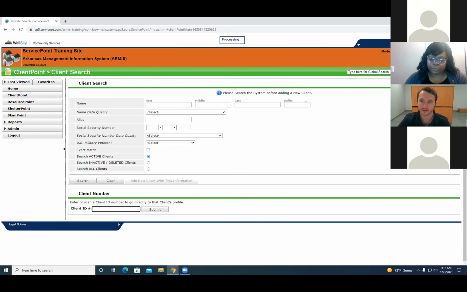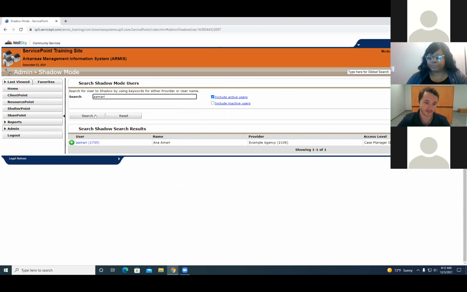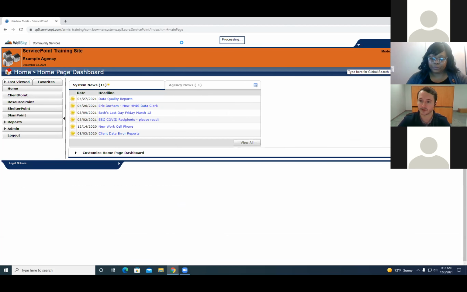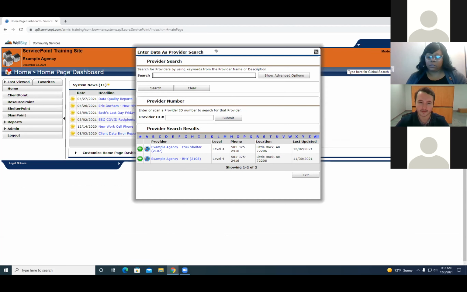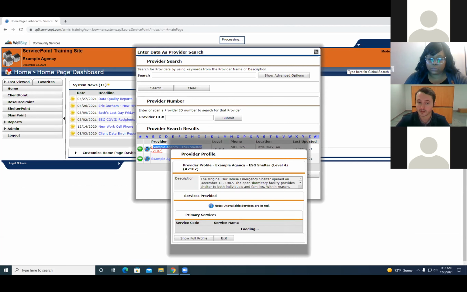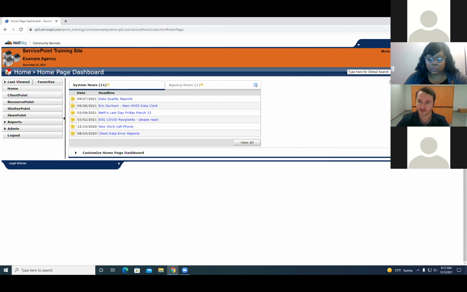One way you can make sure that you don't accidentally do that is by using this enter data as function. I made an example agency in the training site here, and you can see it has two child projects. So if I was to be entering data into this ESG shelter, I could just click here, and then anything I enter will go directly into that program, so you don't accidentally enter it into the wrong program.